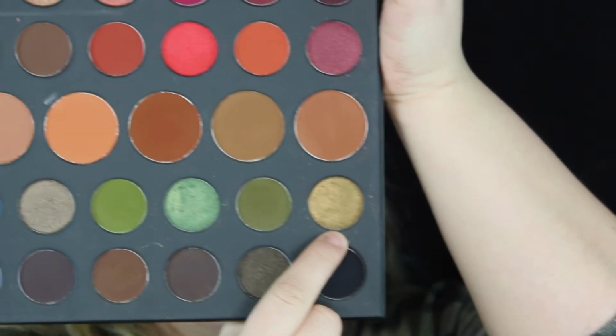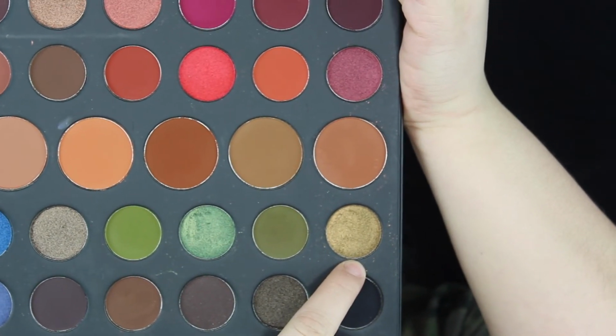Now to go on top of the concealer, I'm going to take the shade So Glam, which is a nice olive green shade, and I'm just going to pat this in all over the entire concealer base until I get a very nice pigmented color. So I'm just going to go back and forth between getting more product on my brush and packing it on. You want to make sure you pack rather than swipe, just to make sure you get the fullest pigmentation from the shadow.